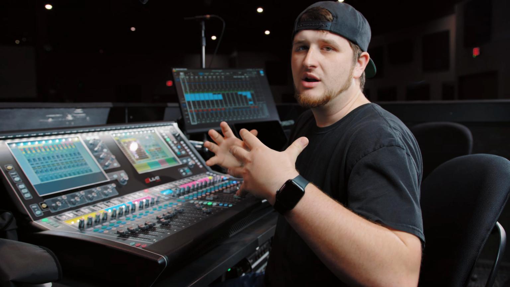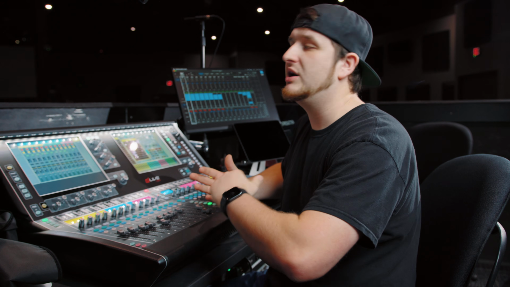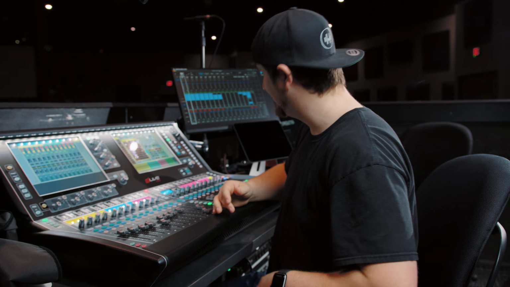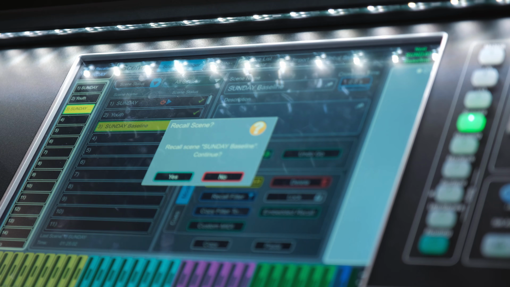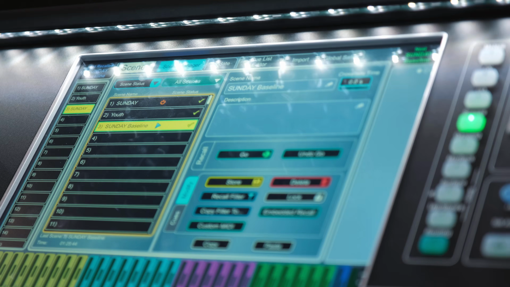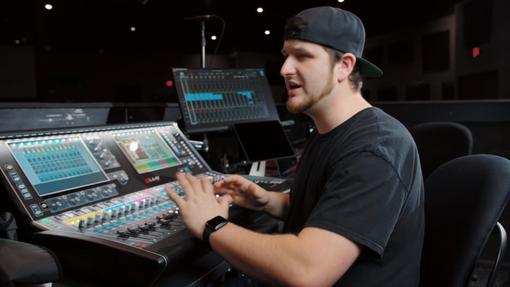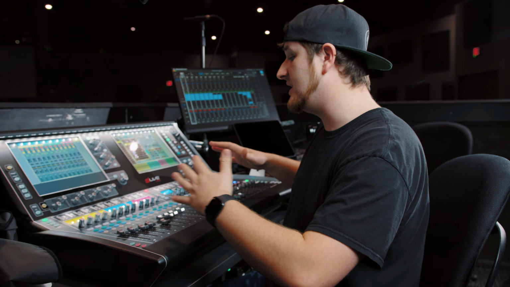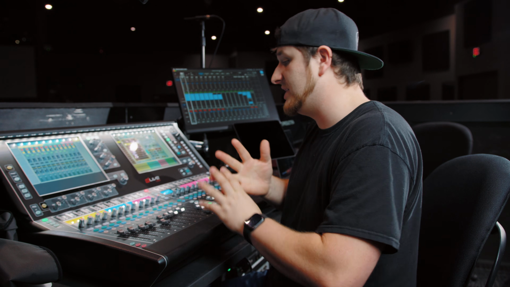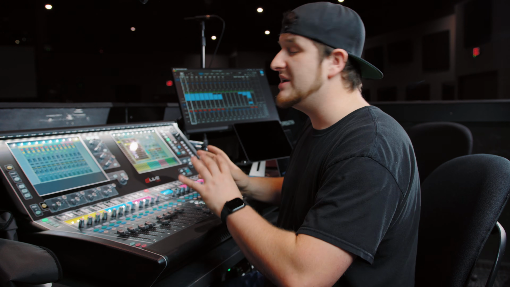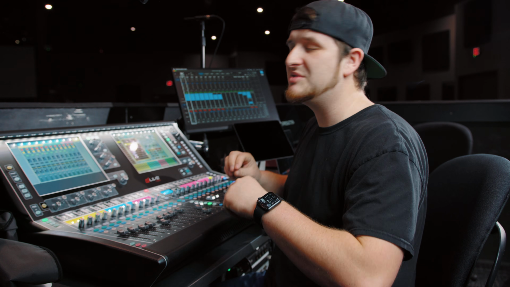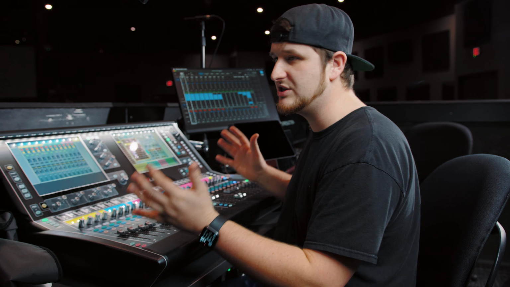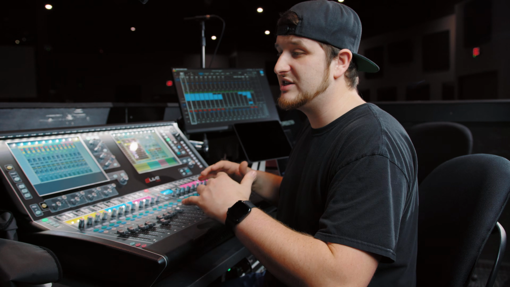Now, if you're wanting to start a little more fresh, but you're not wanting to go back to nothing, I really recommend selecting the Sunday baseline and selecting Go under Recall. And that's going to recall a baseline scene that hasn't been affected by the last engineer. Basically, we set up a scene that has everything routed, everything patched, everything is done correctly. There's going to be a few corrections on channels, nothing crazy, but your gain stages are going to be close, and you're going to have some low cuts on some stuff. You're going to have just a great canvas to start building your mix on without having to start over from scratch.